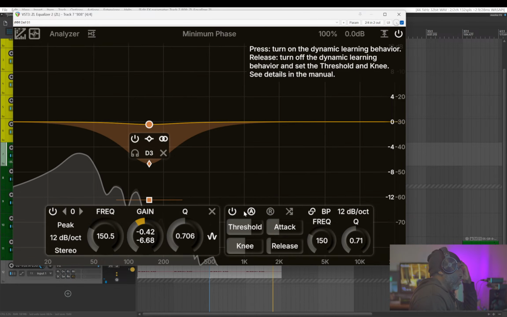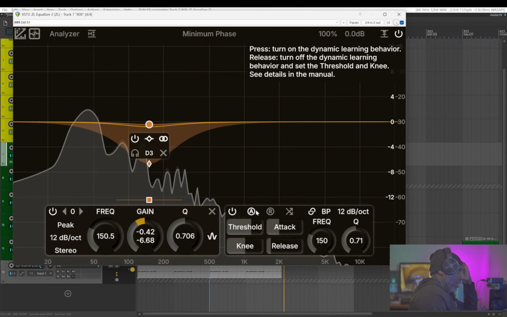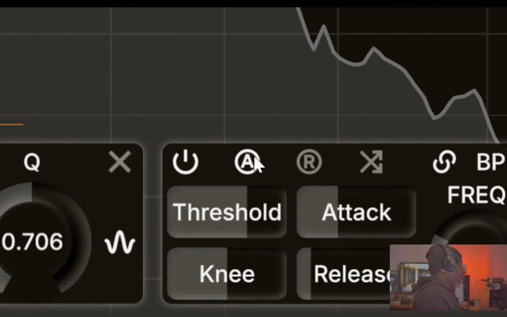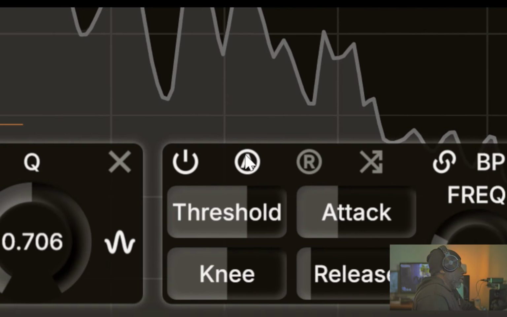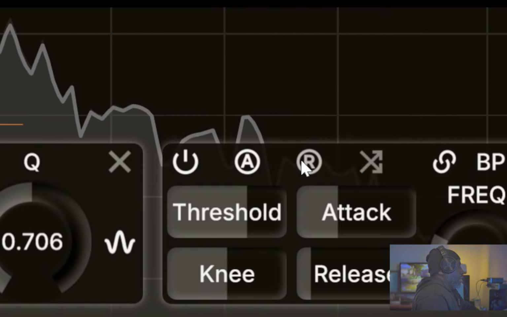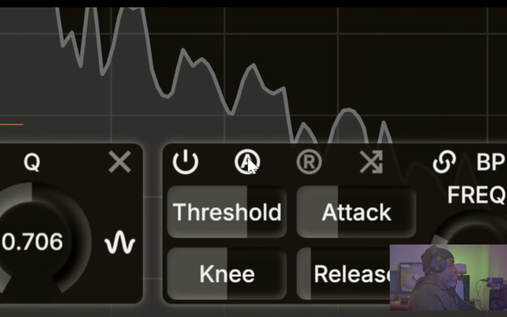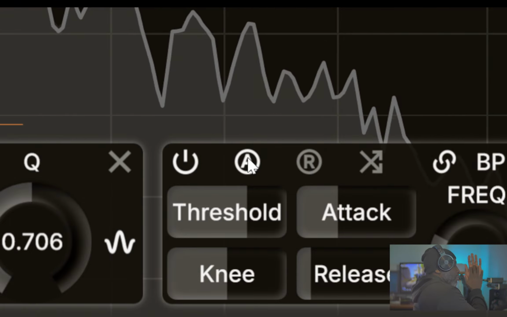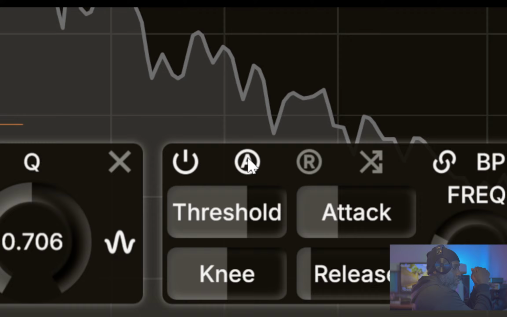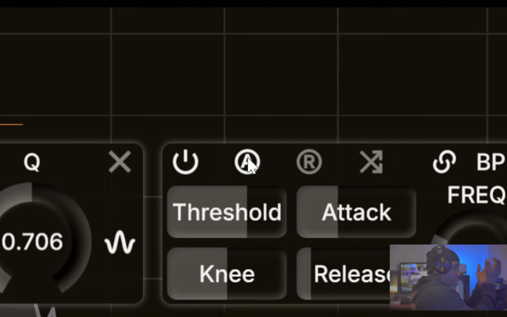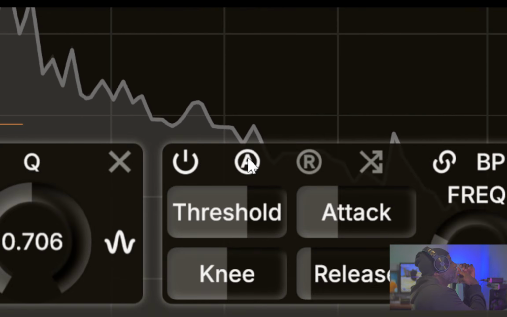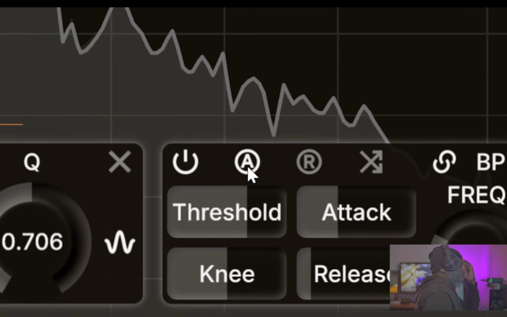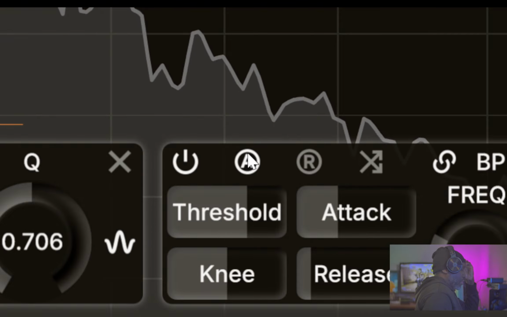One cool thing which they've been introducing in some of the later iterations of version 1 is right here we have this dynamic attack and release mode, and that gives it what they call relative behavior. So if you have it off, it's just going to do the regular reaction to the volume that's hitting it. If you put it to this dynamic mode, it's going to act more relative.